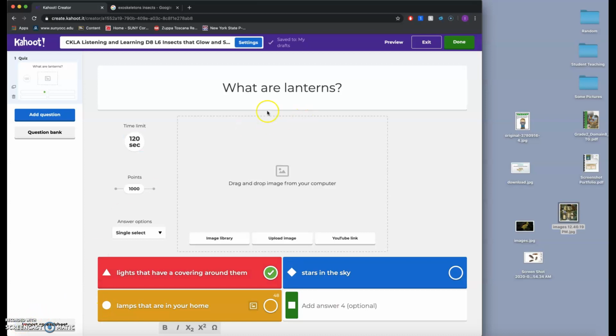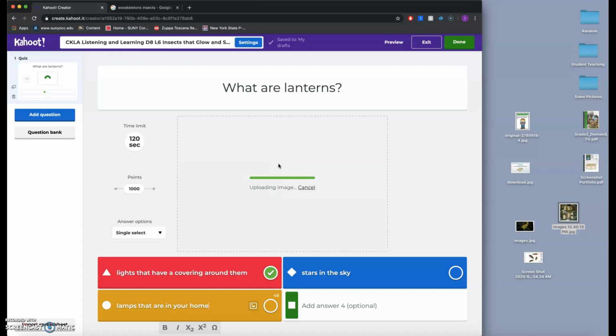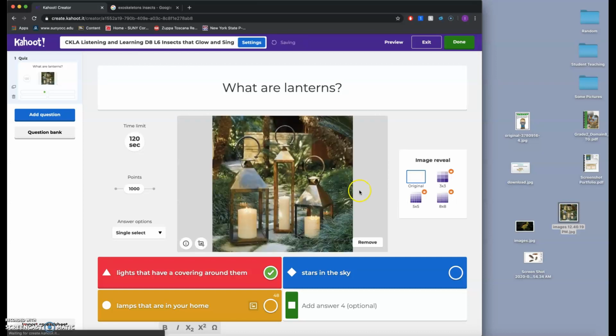Once I find and make all my answers, I go in Google and type in an image that I want to use to upload right here. I just drag it over to my desktop because I think that's the easiest thing to do. Then I bring it back, drag it over, and drop the image. Once it's done loading, you can see that there's an image there.